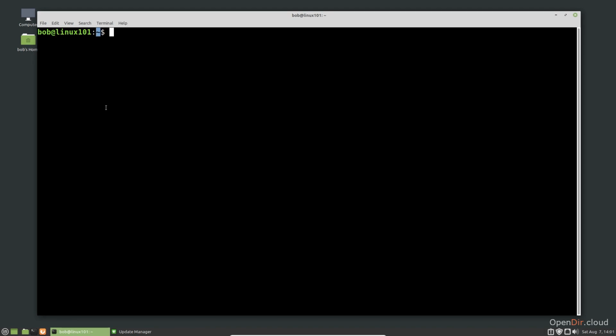In this case, the tilde symbol is shown. This is shorthand for the user's home directory. This item will change as we change directories. Lastly, we have the $ sign. This indicates you are logged in as a normal user. If you are logged in as the administrator root, this will be a # sign.